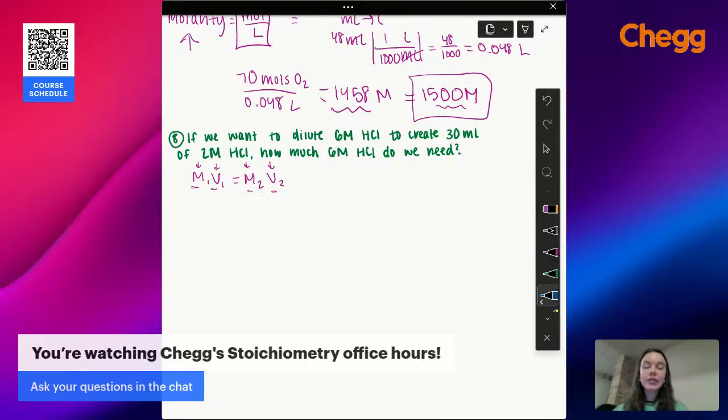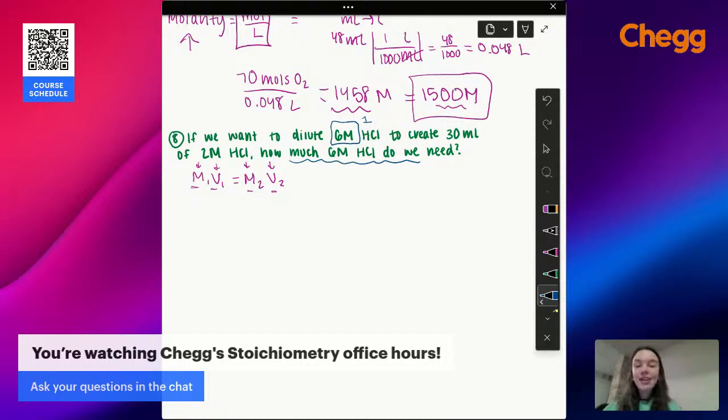So I'm going to color code it so that it's a little bit easier for us to see. We know that one solution is 6 molarity, which is really high. Like we talked about earlier, the higher the molarity, the more harmful it's going to be to your skin. So if you have a really high molarity acid, that might burn your skin much more than a low molarity acid. So we know that we have a 6 molarity acid, and we need to know how much of that 6 molarity hydrochloric acid we need.